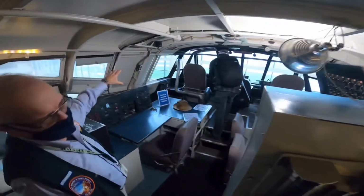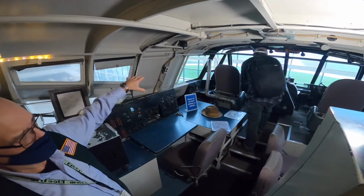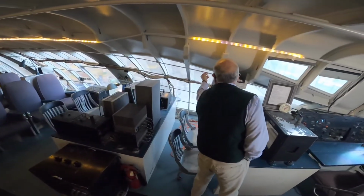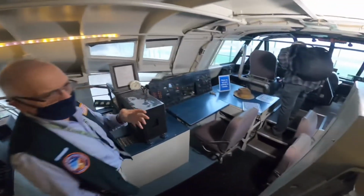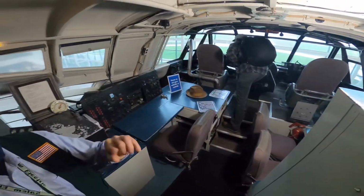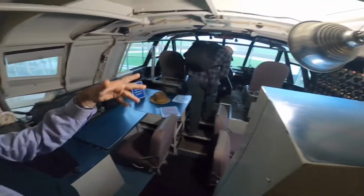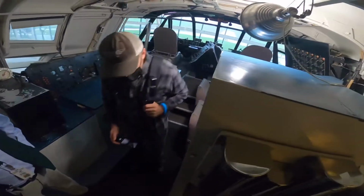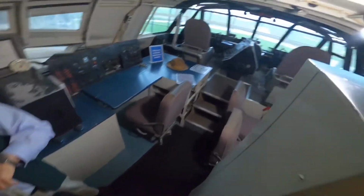110 volt DC, which is kind of an interesting voltage in this airplane. The reason he did that is the wires were so thin, because they couldn't get enough copper, so they ran real small wires, and that higher voltage helped push it out. Yeah, I gotta get up there.